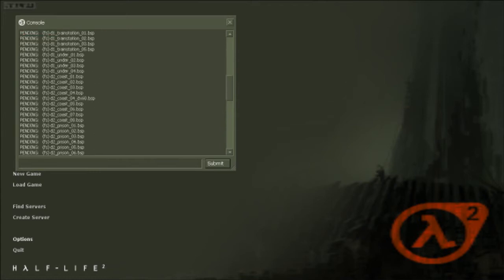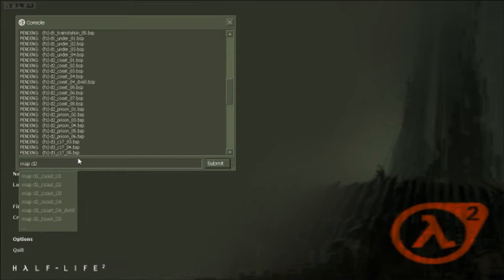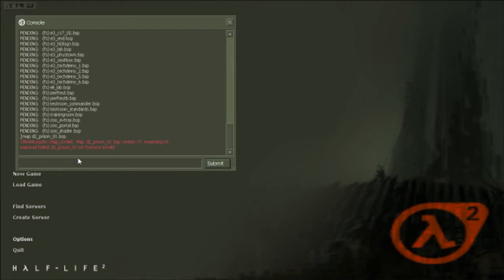So we did coast, didn't we? And we were on to prison, I do believe. So we'll go on to prison now. Map D2 prison, I believe it is. Also, before we actually start off as well, I want to go over most of the small stuff that we didn't actually go over.